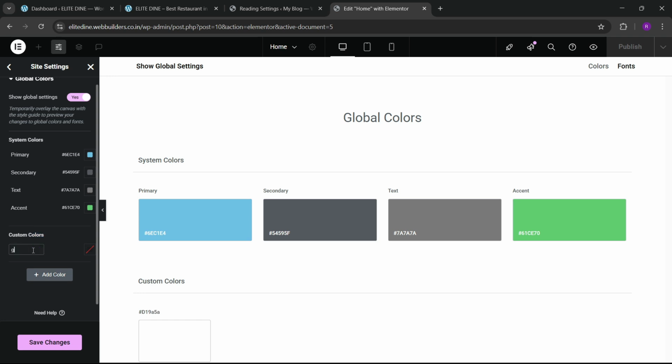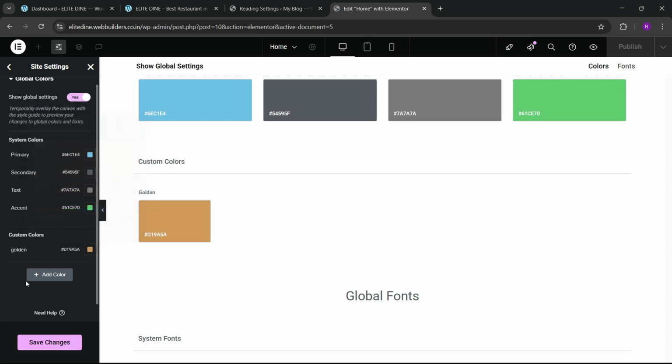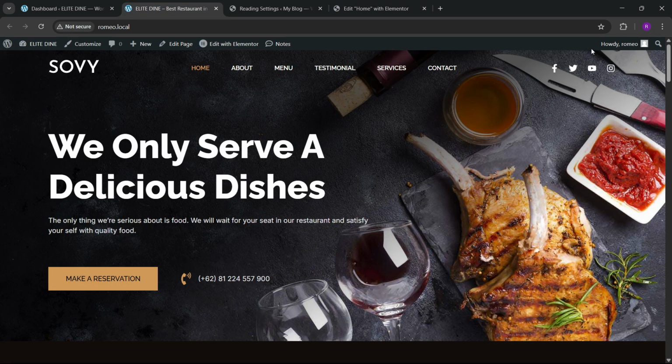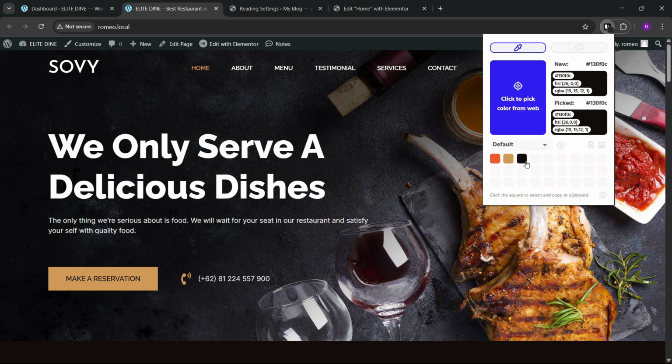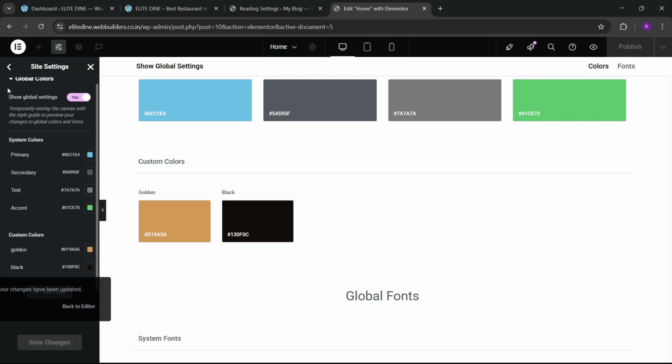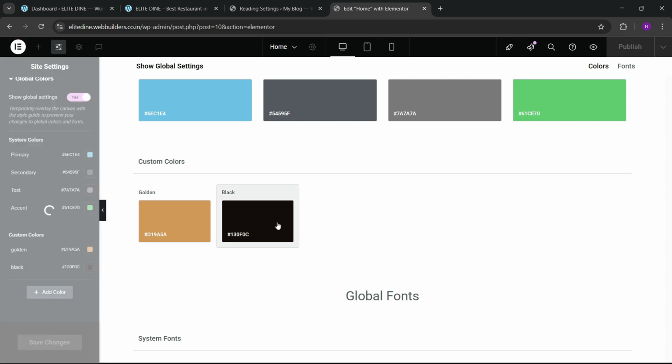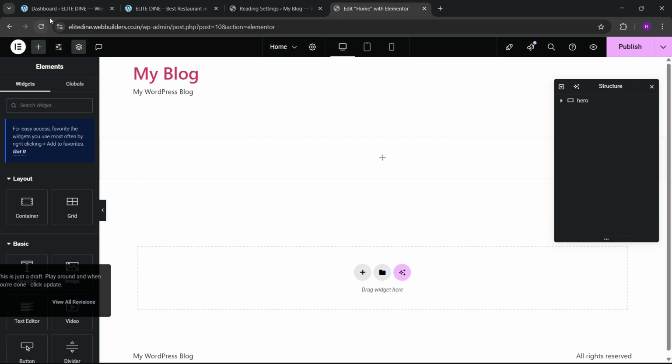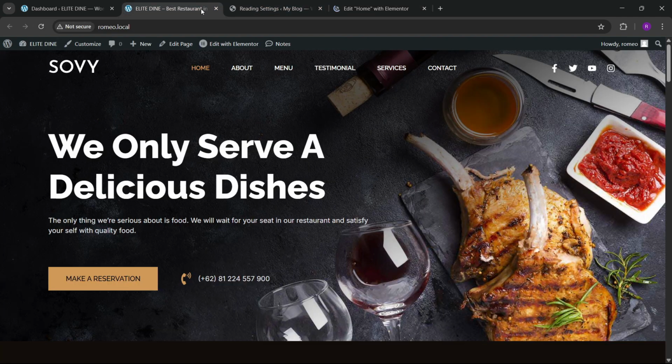Okay, let's name this golden, and here we're gonna name this golden color. Then after that we have these colors, black. So we are gonna copy this black. Okay, so these are the only colors which are required. Else let's get back, and here let's refresh it one more time, so it will load all the colors everywhere.